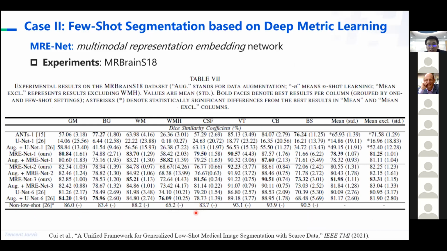Then for quantitative evaluation, let's directly look at the mean values in the last column. As we can see, in the 1 shot setting, the registration method is pretty good. It achieves 71% Dice. However, UNet without augmentation is pretty bad, only 17. After adding augmentation, it jumps to 52, but is still not satisfactory. On the other hand, our method achieves 81 with only 1 training sample. Then we increase the number of training samples from 2 to 3. As we can see, the performance gradually and steadily improves. And it is worth mentioning that our 3-shot performance is better than the 6-shot performance of UNet.